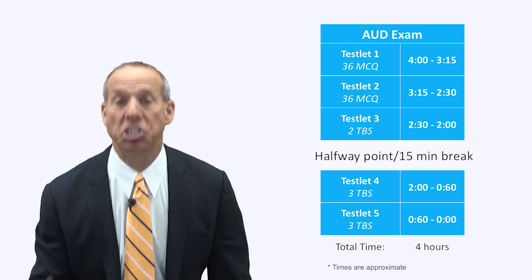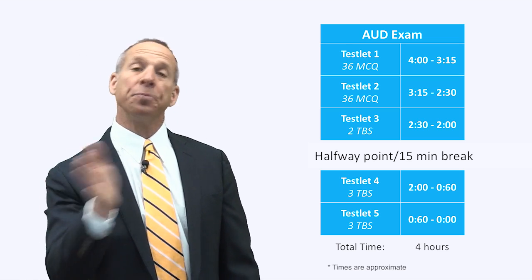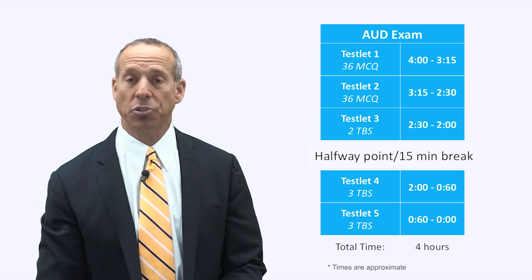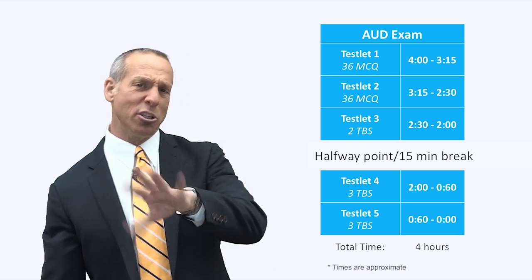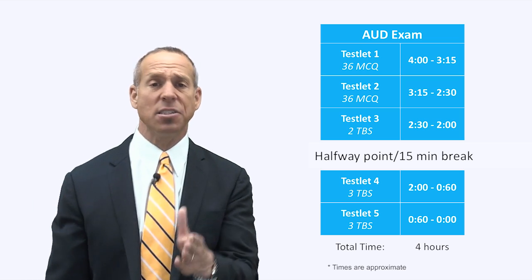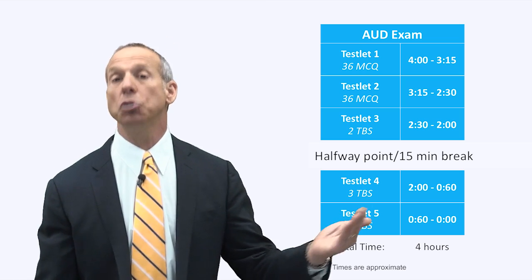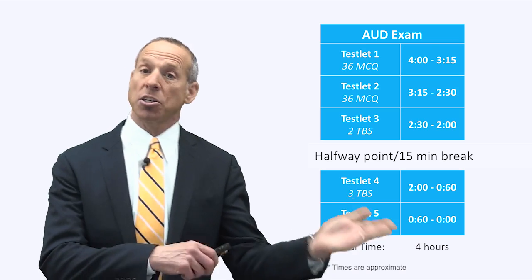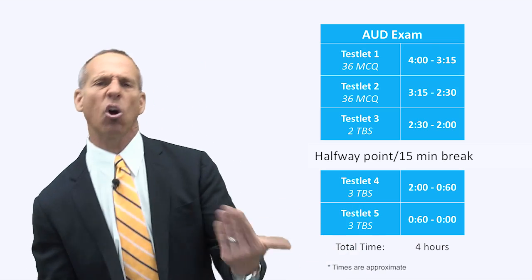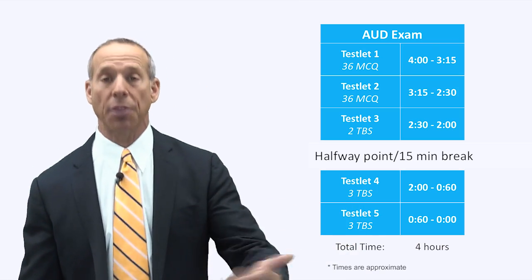The AICPA suggests that the halfway point is right at the end of testlet 3. So when you take your break, you should be at about 2 hours. Now in some cases, you may be a little early, at an hour 40. In some cases you may be later, at 2:20, but you don't want to go too much beyond 2:30 or 1:30, because it means you're going too quickly or too slowly to get through it.